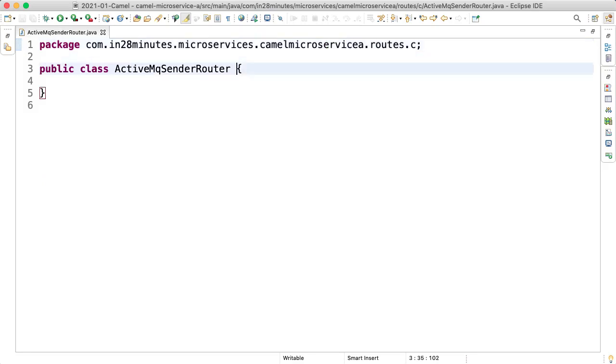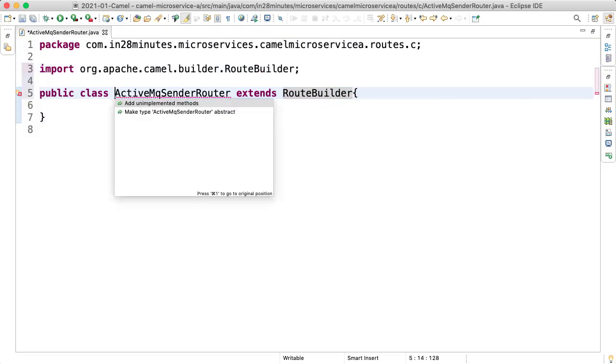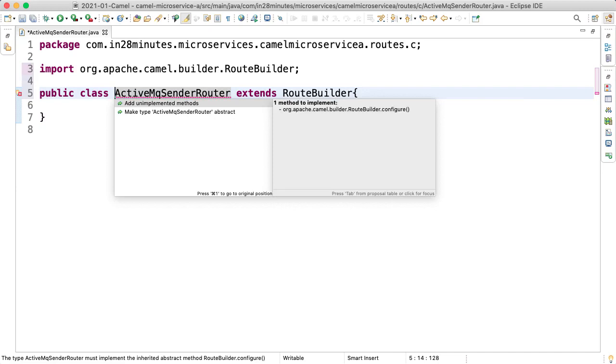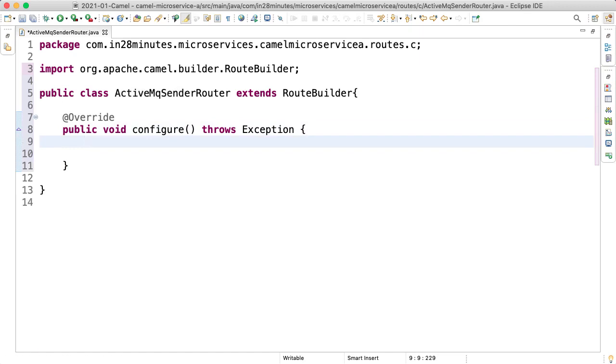And this would extend RouteBuilder. Let's do a Control 1, import it in, and again Control 1 or Command 1, add unimplemented methods, and let's go and implement it in here.